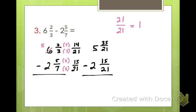Okay, what do I do first? The fraction or the whole number? Fraction first every single time. What is 35 21sts minus 15 21sts? 20 21sts. And now, what is 5 minus 2? 3. Okay, so your answer is 3 and 20 21sts.